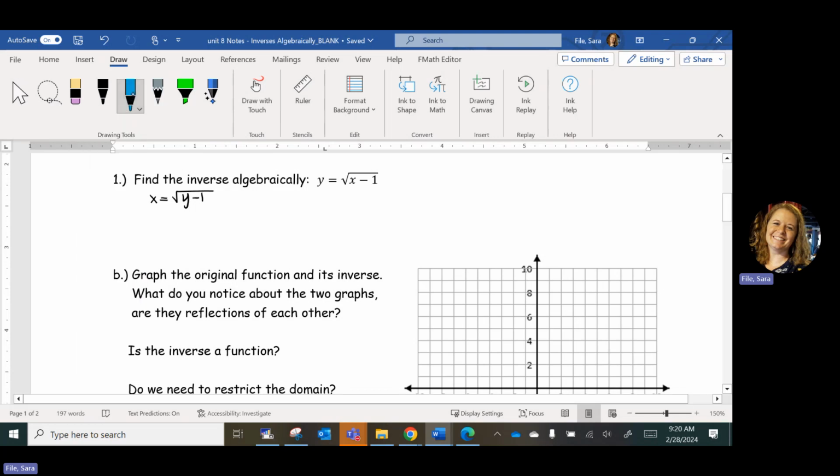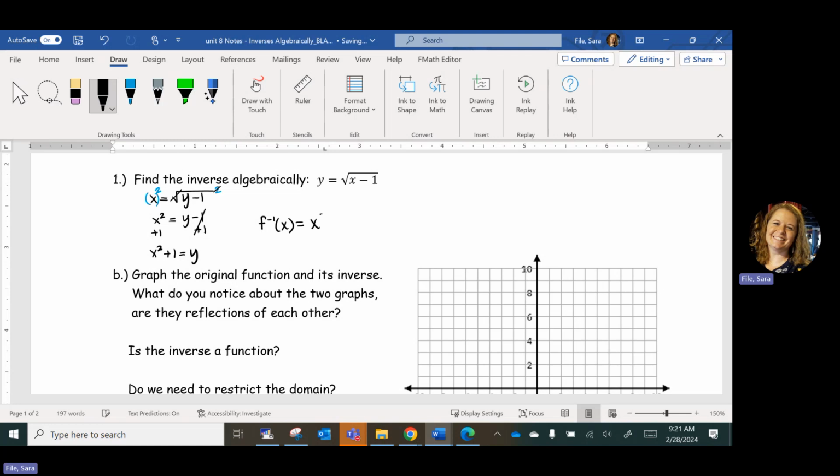Remember, in the first set of notes from this packet, we said to solve a radical equation, you raise it to the power of the index. This is a square root, so I'm going to square both sides, because the radical is already isolated on one side. And it's a good idea to get in the habit of using parentheses there. They don't really make a difference in this particular case, but they could if there was more than one term over here. So the square root and the square eliminate, and I've got y minus 1. Now I'm going to add 1 to the other side. And so now I've got it in y equals. This is the point where I replace y and use the correct inverse notation.